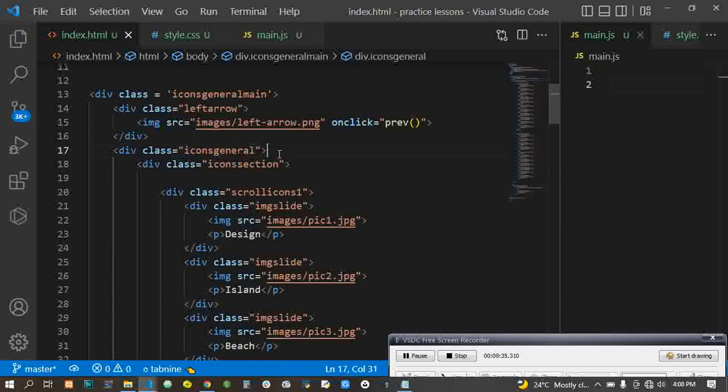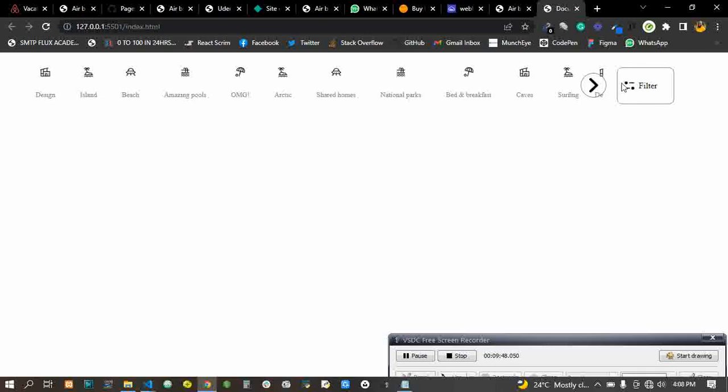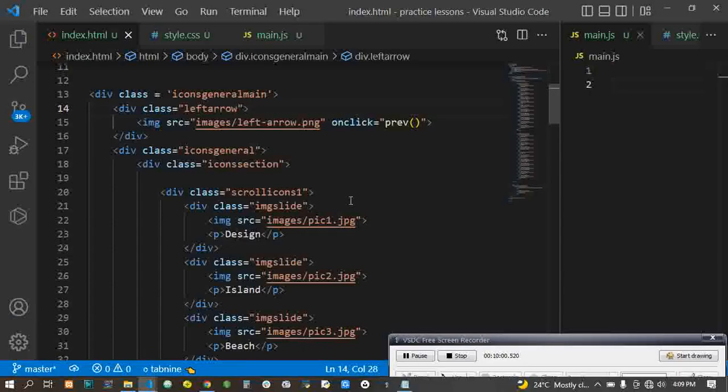You understand? The reason why we have a 4th div is because we want to include these icons, this scrolling icon, this icon. Let me show you the icons, because we want to include this icon here. That's why we have a 4th div, so that the 4th div will now contain both the div containing this one and then these icons. That is the duty of the 4th div. You understand? So I believe we understand what the divs are doing now. So let's go ahead and see how we made the scrolling to happen.